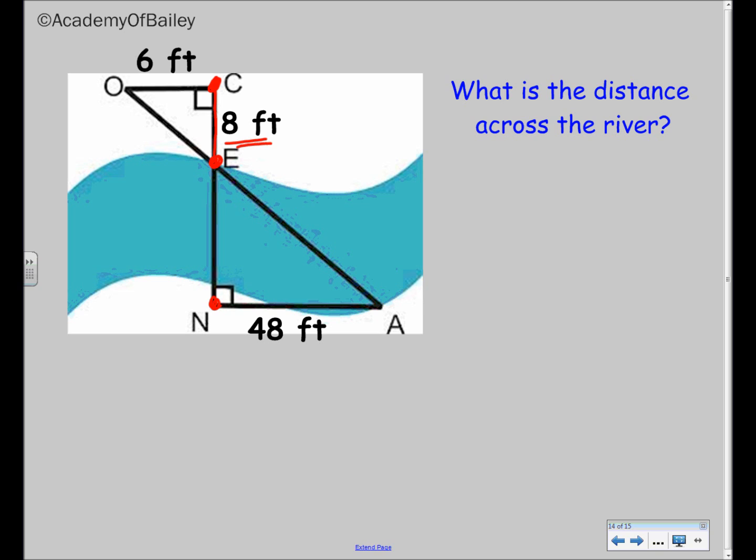And then what you did was you placed a rock here, you placed a rock here, you placed a rock here. That way you could have your straight line. And then you walked at a 90-degree angle back to point O, and you walked 6 feet. Now once you did this, you're able to look from point O down through this rock that you've placed along the riverbank to pick a point A down here. I don't know, it's some sort of tree or something.